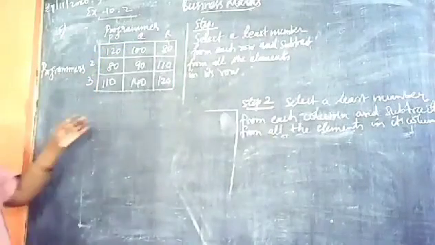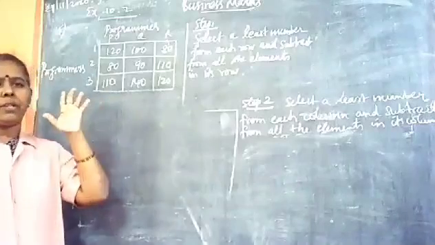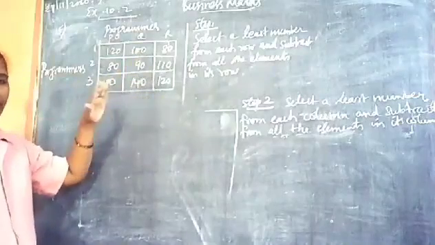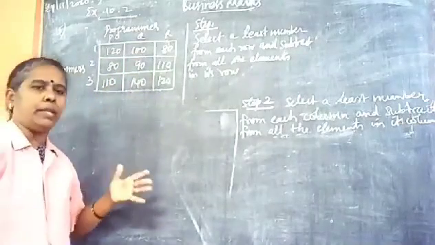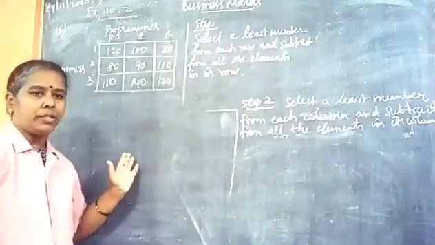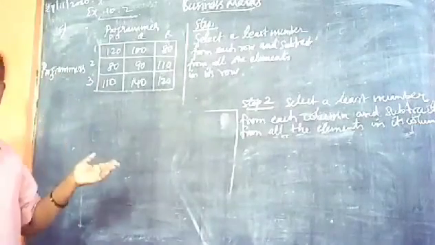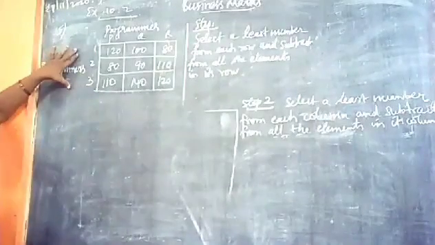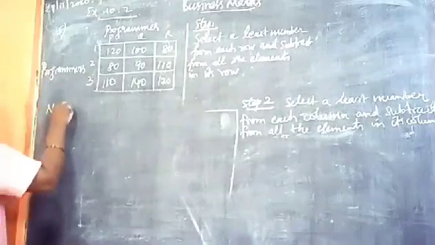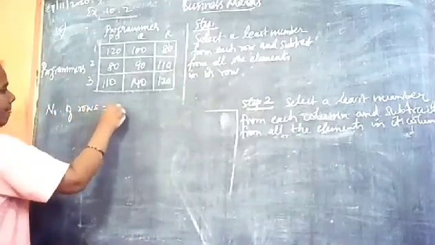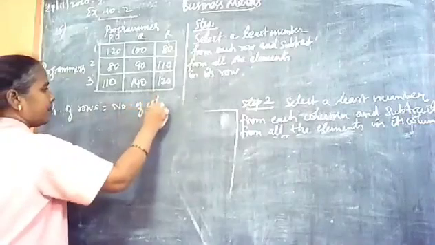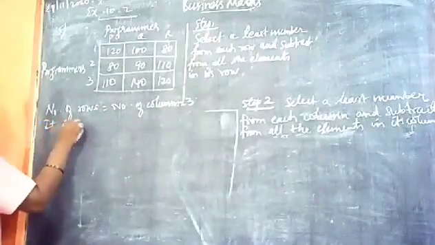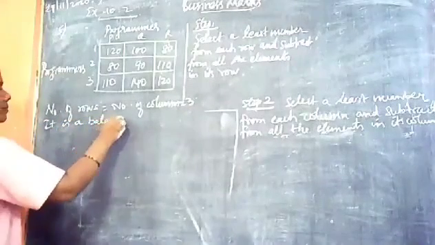To be followed for moving to the assignment problem, check the number of rows and number of columns. Number of rows here 3, number of columns also 3. In some problems they will not be equal. In that situation you will create a dummy column, but we don't have such a situation here. That type of problem we have in the example as well as in the exercise; that we'll discuss in the next class. Okay. Now look at this question, children. Here we can write number of rows is equal to number of columns, that is equal to 3. So it is a balanced assignment problem.